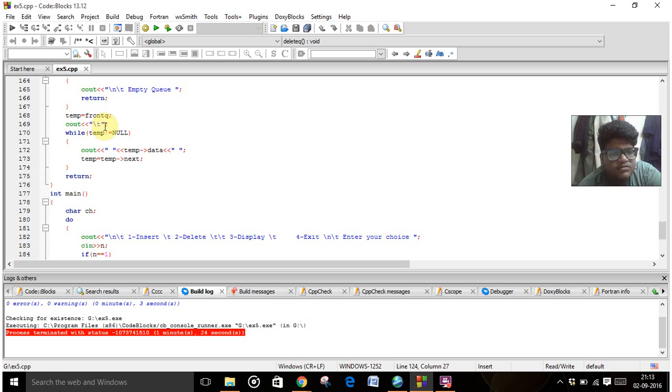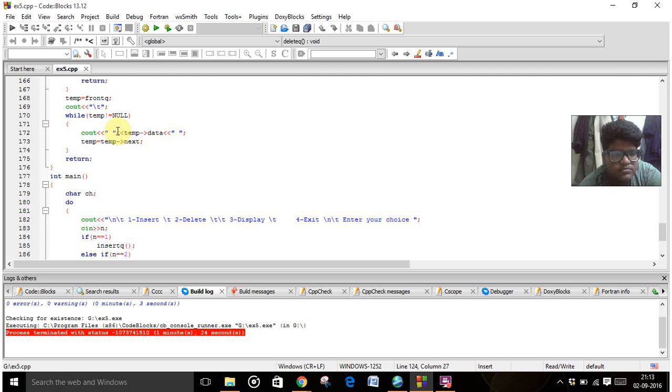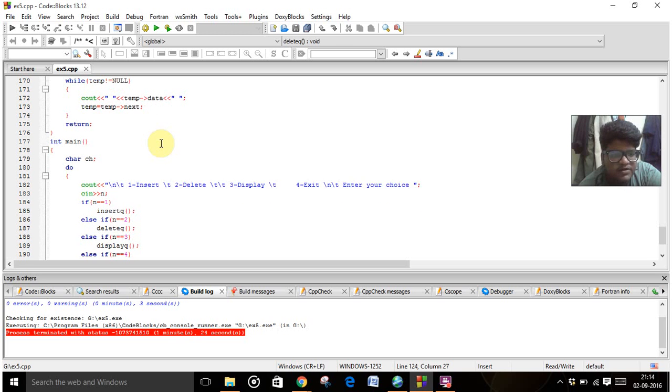But if rear queue is not null, then some elements are present in the queue, and again here one temporary node is created and the front queue is assigned to the temporary node. Again, if temp is not null, then there is some data present in the temp, and that data is displayed, and the temporary is assigned to the address of the next node.